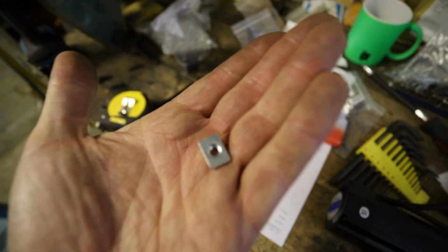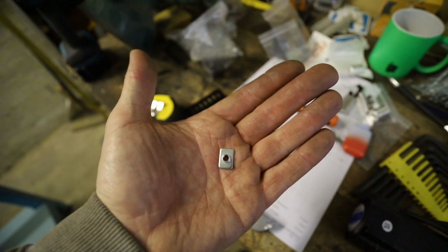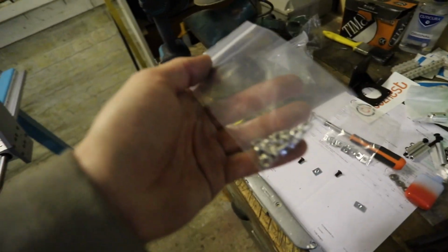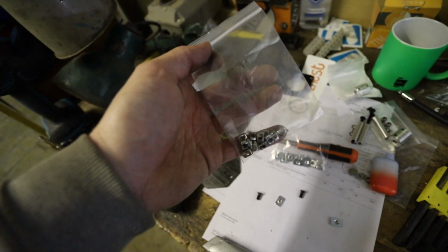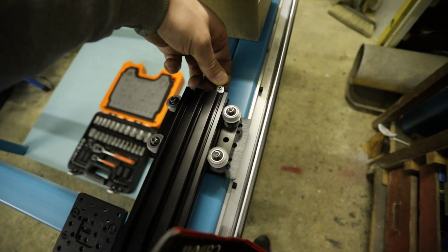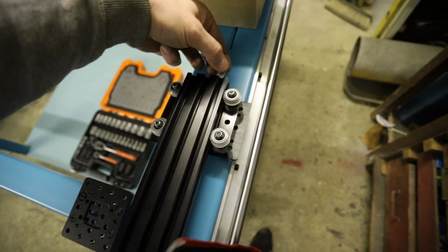Now these are little inserts. So these are like a fixed, not a fixed insert, but you have to install these from the end. But I did also buy these, which are like twist styles. You can put them in retrospectively, but for this particular bit I want to do this properly because I've got time to do this at the moment. So these are going to get slotted in through the end here. Hopefully they fit. Yeah, there you go.